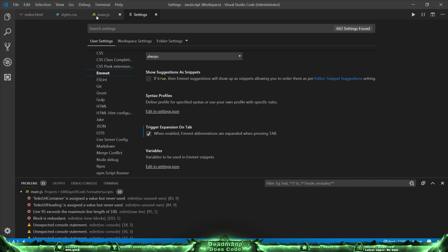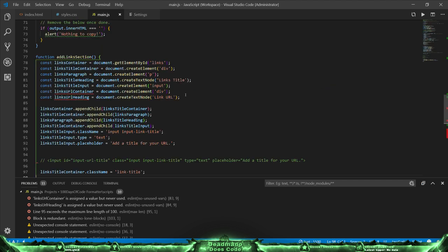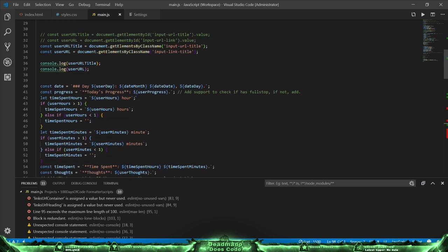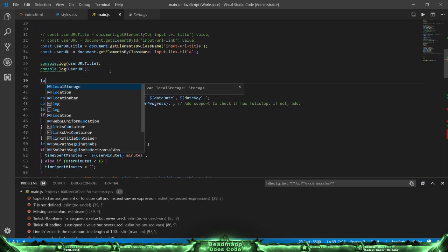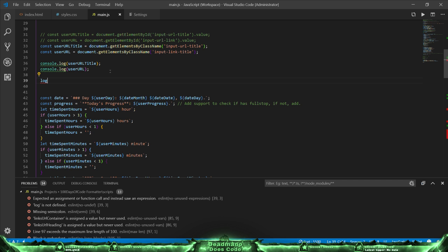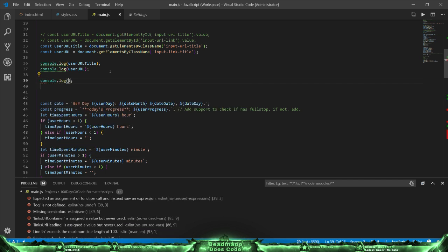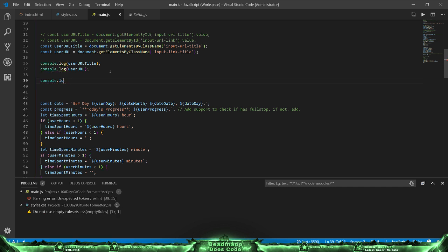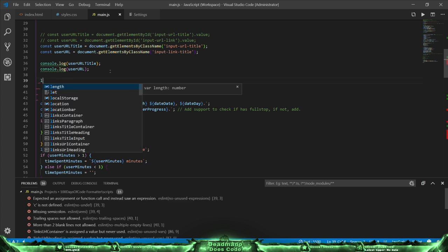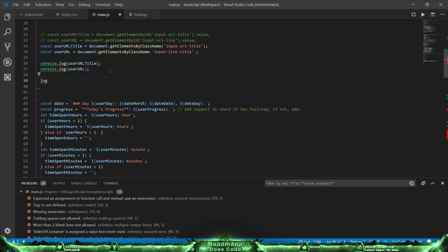Okay, so when I do that, what happens now? Am I supposed to hit tab? So I type log. How am I supposed to use Emmet? What's the whole point of tab? Log tab. No. It goes to the first one, whatever that is, the A. What is the first one?